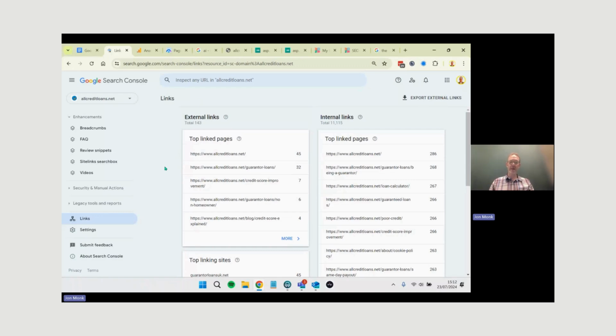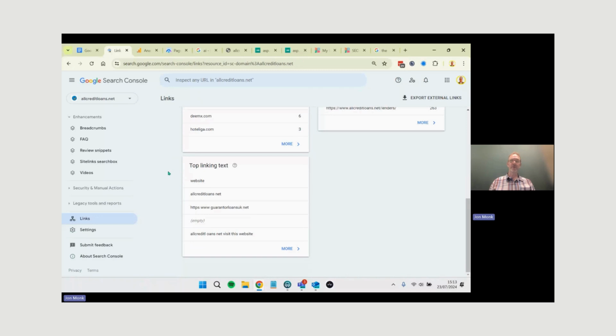So let's say, for example, you look here and you see that there's just a random page that has the most number of internal links. This could actually be hurting your website's SEO. You kind of want to rejig that. So your most important pages, maybe your home page, ticket page, contact us, exhibitor, all of your different important pages, you want to make sure that those have the most number of internal links. And these internal links are from main menu, sub menu, footer menu, and from other pages. So that's where they come from. So it provides some great insight actually as to what Google is seeing as some of the most important pages on your site.